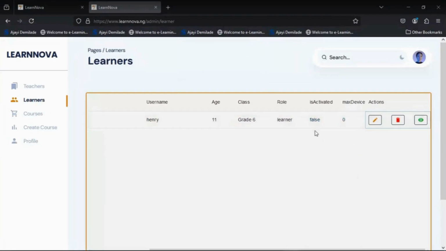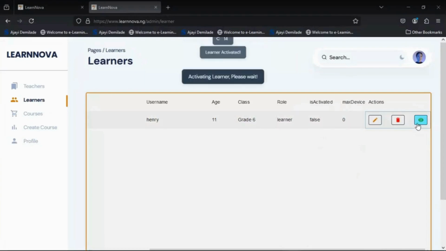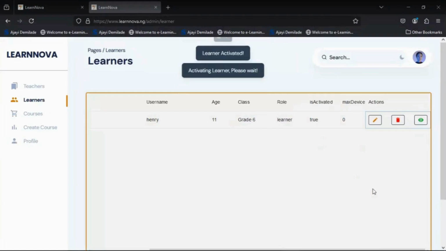You see that the is activated column for that particular learner has changed from true back to false. Once it is false, it means the learner's account has been deactivated and the learner will not be able to gain access to his or her account. But once it is true, the account has been activated and the learner can gain access to his or her account.